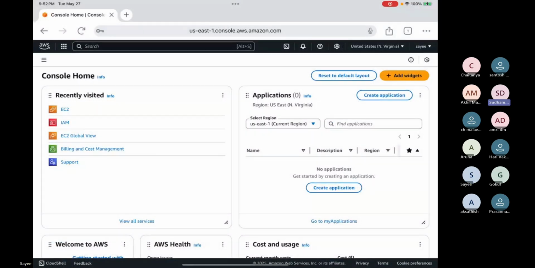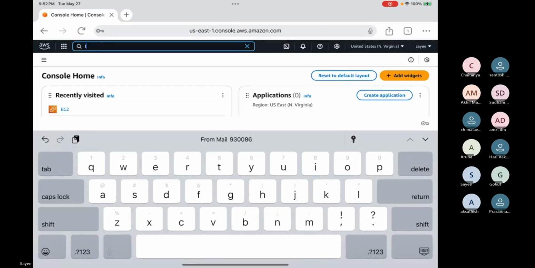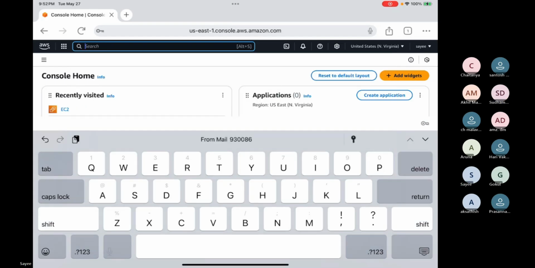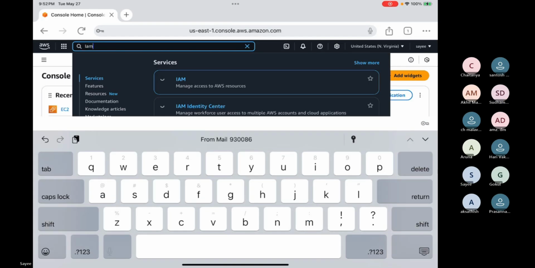Yes. Now go to IAM service. Just IAM, that's it. Okay. Select the first service.